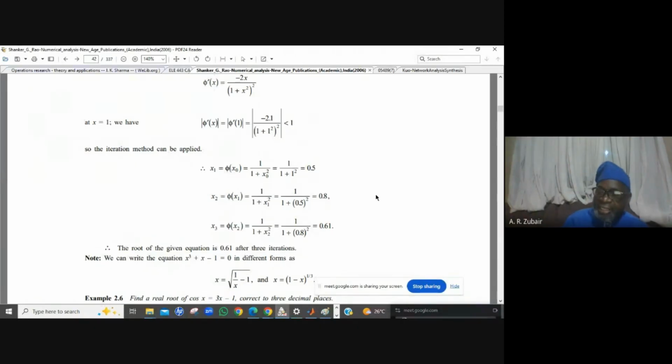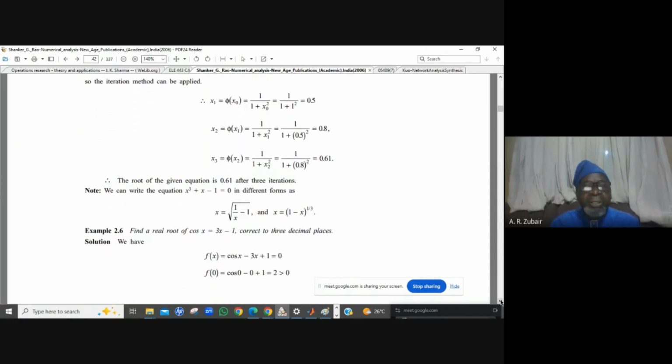If you are interested in accuracy to 10 decimal places, you may have to do the iteration 500 times, 400 times. So when you draw a program to do this, you have to put a condition to stop the iteration. You must know where to stop. So it depends on the degree of accuracy that you need. If you need to be accurate to 4 decimal places, you do more iterations than when you need 2 decimal places, and so on and so forth. I hope that is clear. So this is the first example on iteration.